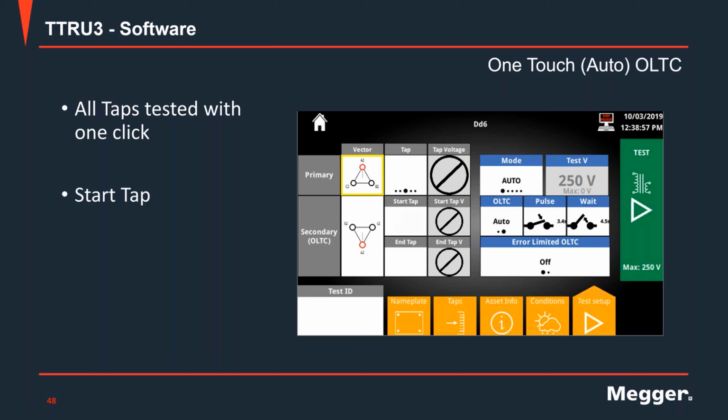You tell the software, I want to start measuring. Let's say I'm testing a winding pair with a load tap changer on the secondary, and even though I have 33 taps, I want to start just from the nominal going down to 16L. So you indicate that here, start tap. Then you indicate an end tap. Maybe you want to test only the first 5. You indicate the end tap here, click start, and you will get this screen.